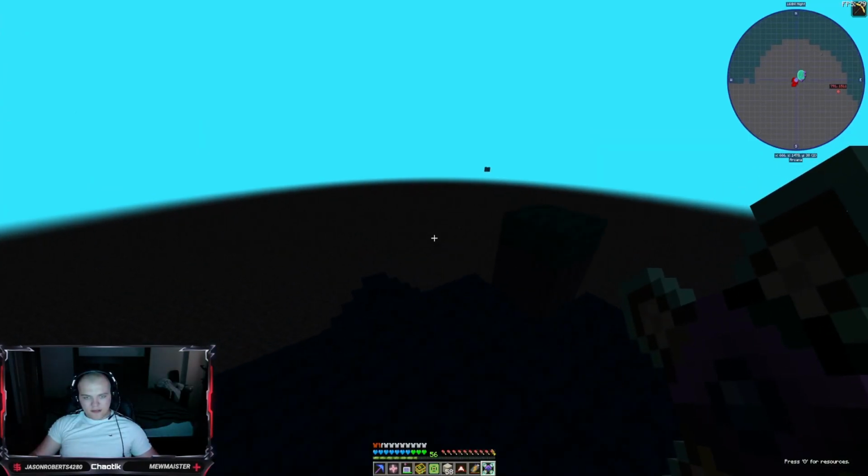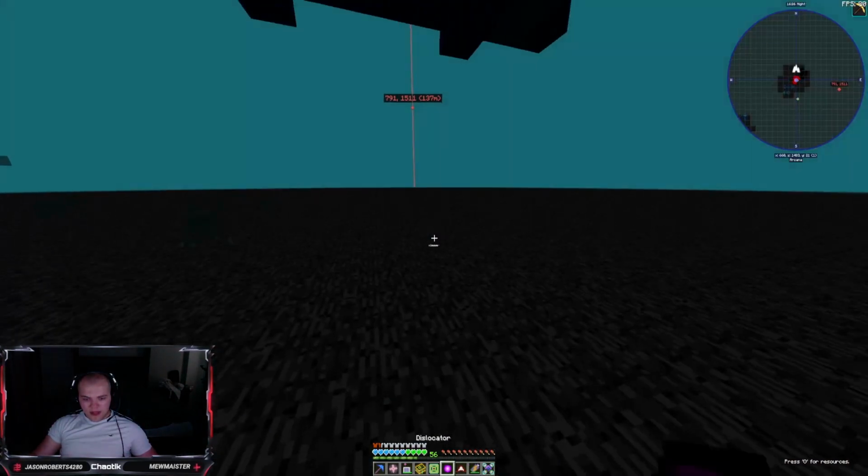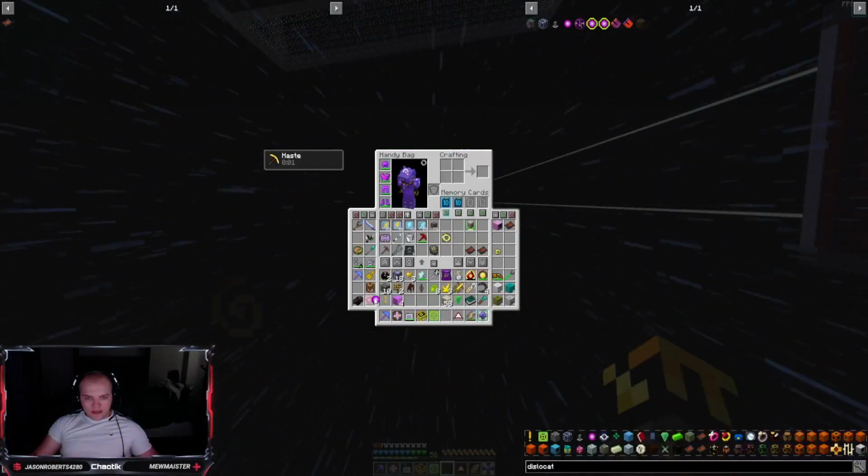We got our Terra Steel crystal. I assume that's probably the only cool thing in this dungeon, right? Get me out of here. Alright, dislocated.